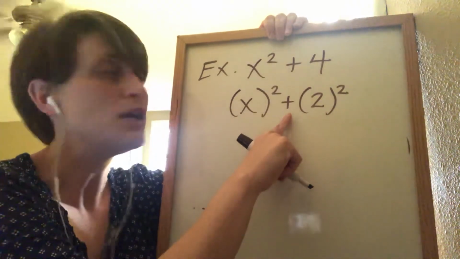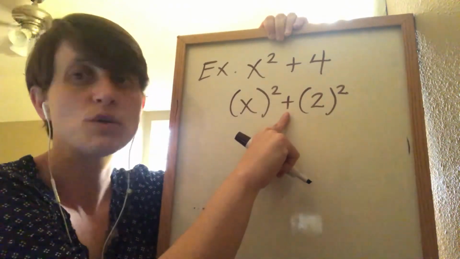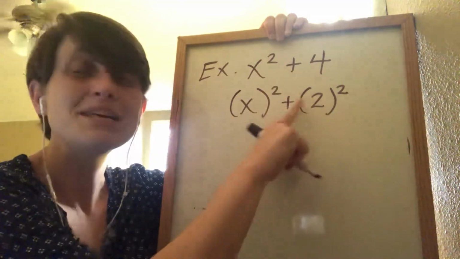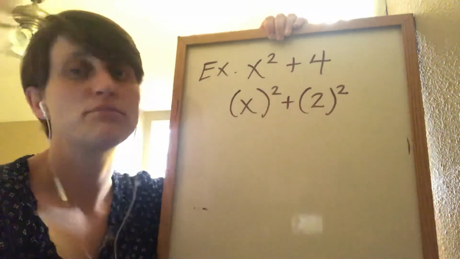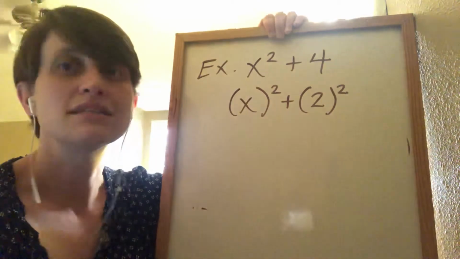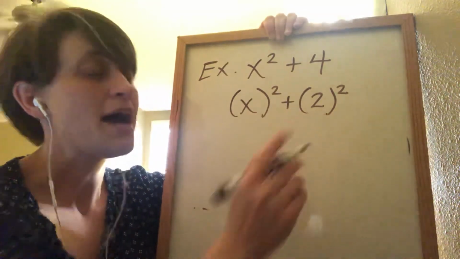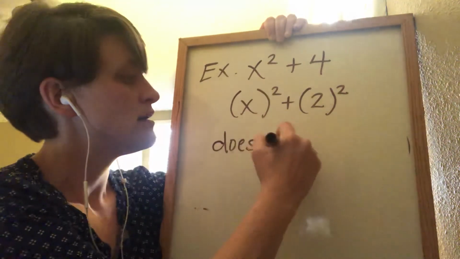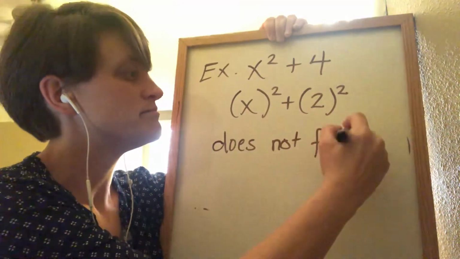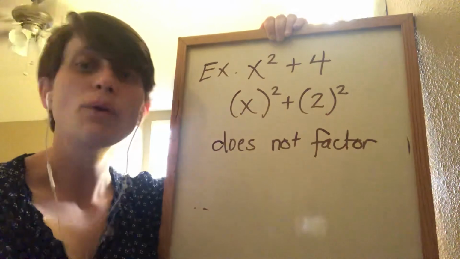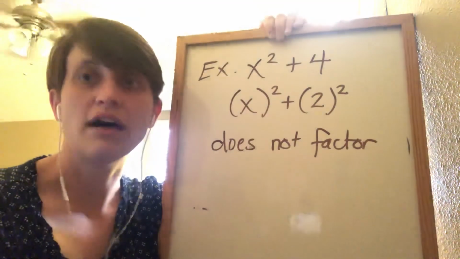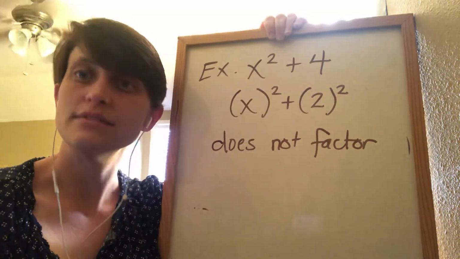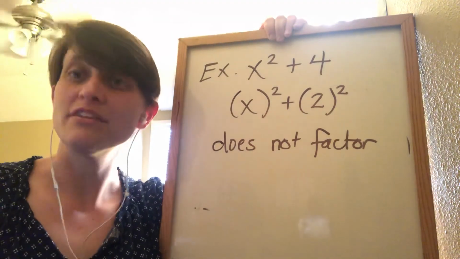And like we said at the beginning, we don't have a rule for a sum of squares. We just have a rule for a difference. If this had been a subtraction, we could have factored it pretty easily. But this isn't a subtraction. So if you ever see this happening, stop. And the answer is that it does not factor. So a sum of squares in general does not factor. A difference of squares does. And that's it for the factoring section.